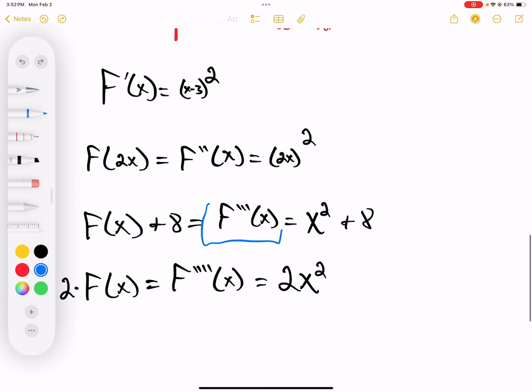In this case, f triple prime of x. In this case, f quadruple prime of x. That's a mouthful. Every new function gets its own name.